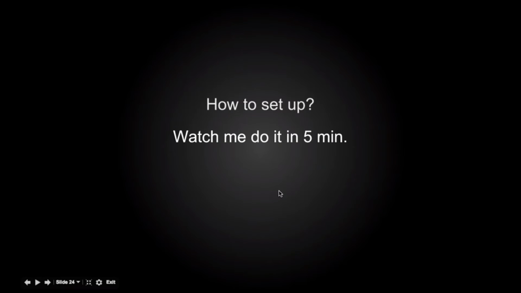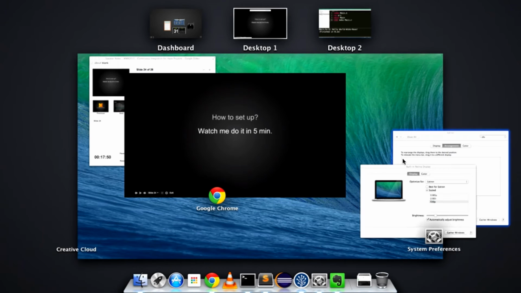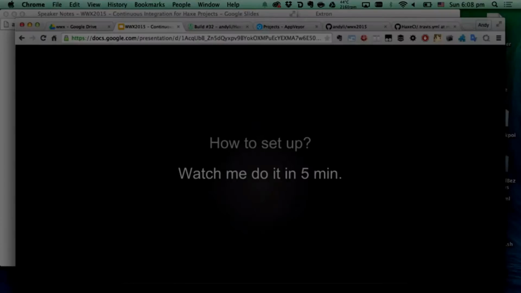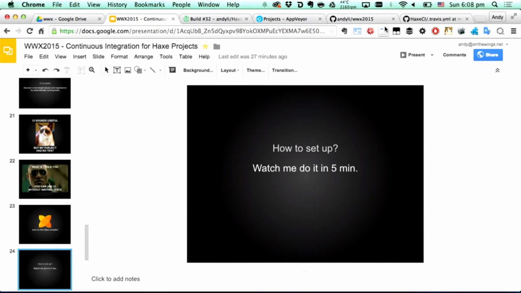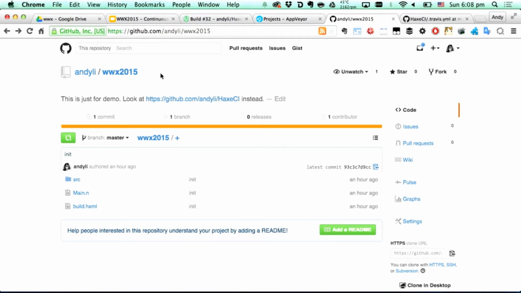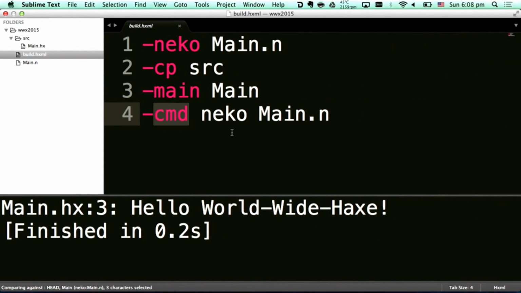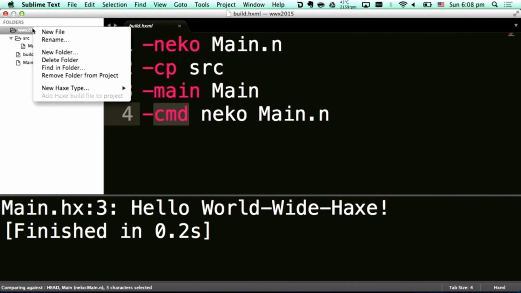And then, where is the browser? I have exited my browser. Yeah, full screen. Silly me. So I've already committed the current status onto GitHub. Nothing complex, nothing tricky. And then what I'm going to do is to set up Travis first.